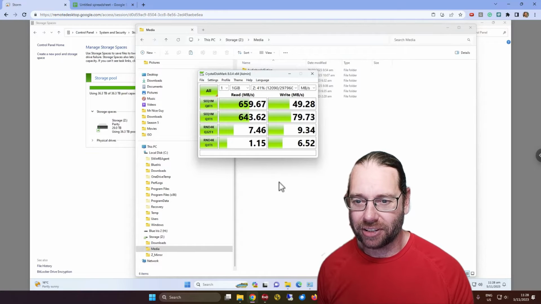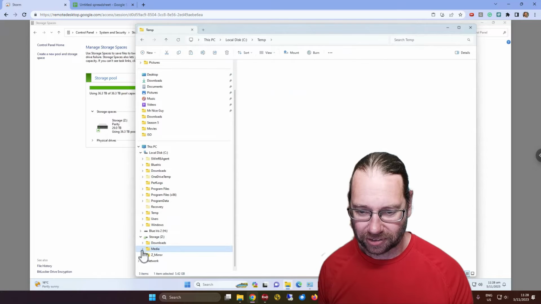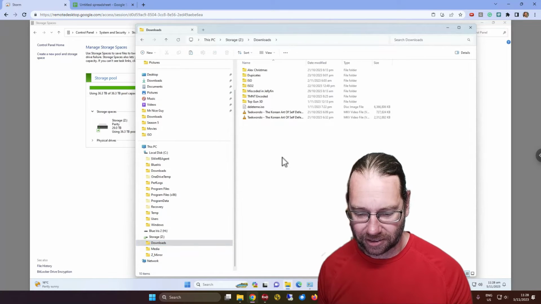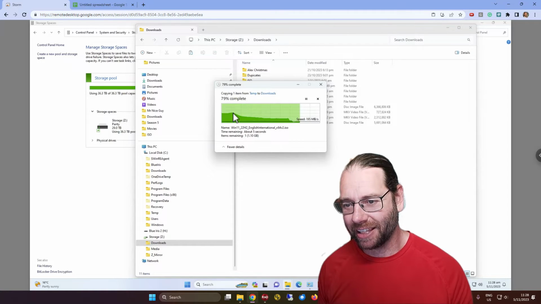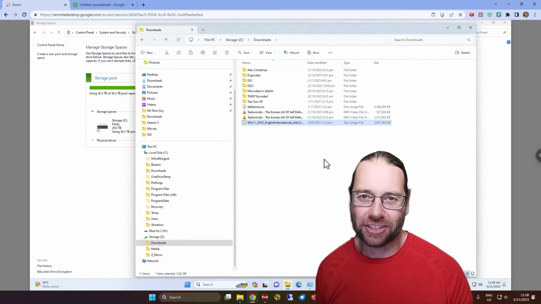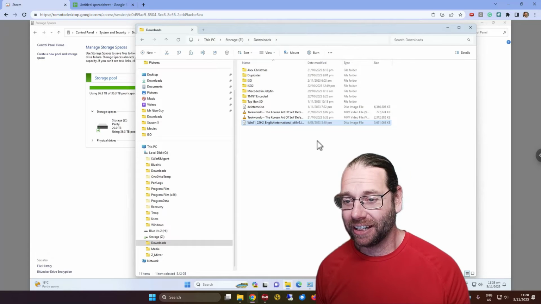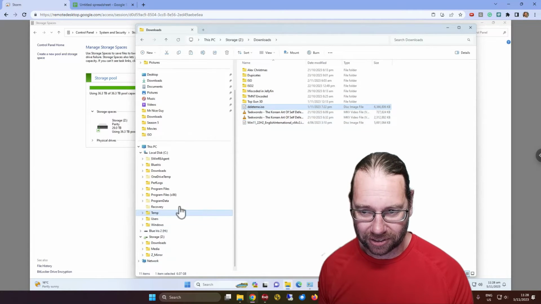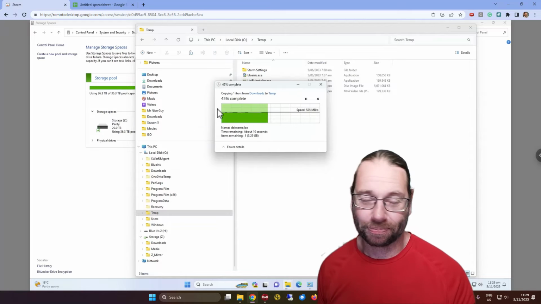Effectively, if I go to the temp folder and grab a large file, this Windows 11 ISO for instance, I'll copy it into here. We can see the cache is initially doing all the work, and then it starts to peter off. I figure up to about 200 megabytes per second write speed for really large sustained writes, but it varies. I haven't copied this file before, so let's copy that to here, and we see the read speeds are pretty good.